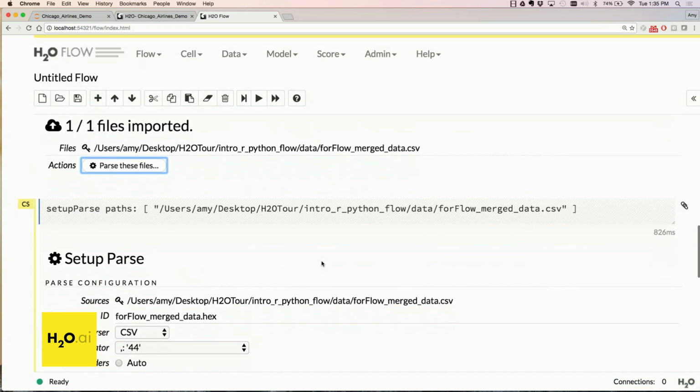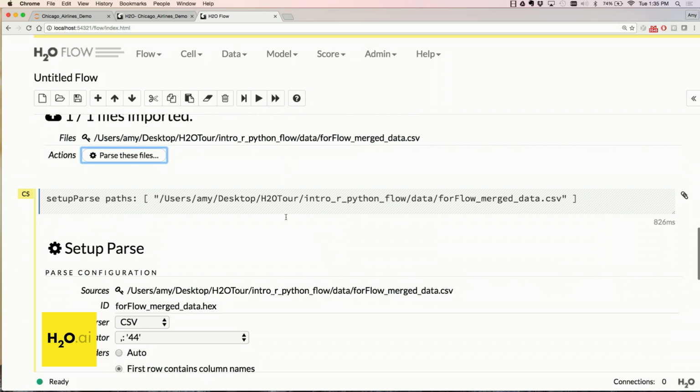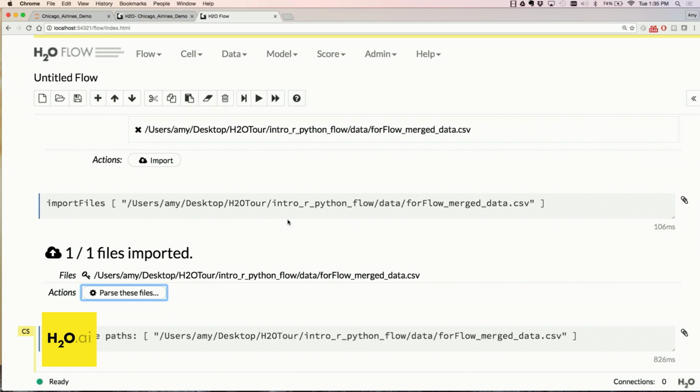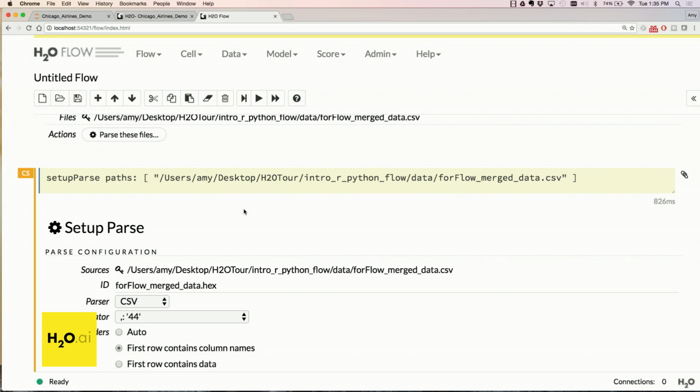So I'm just going to hit Parse these files. Notice I'm not writing a single line of code. All of this is pointing and clicking. But what is automatically generated as I point and click through this interface is CoffeeScript. So when I ask it to import, what's going to be saved when I finish with this flow is an importFiles call with its argument. This is exactly the same thing as with R and Python: there's a function call and an argument for the function call. This is generated so that you can save it and reload a flow. So someone who's not a Python or R user can still write repeatable scripts and build models, essentially.